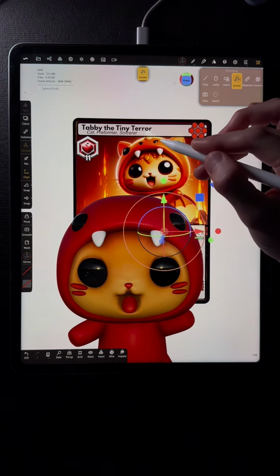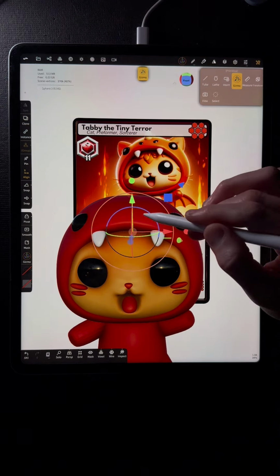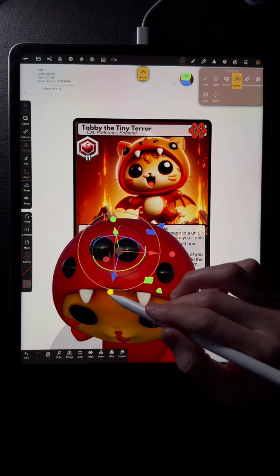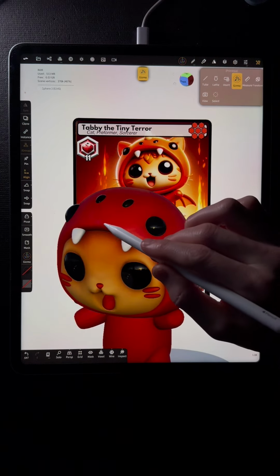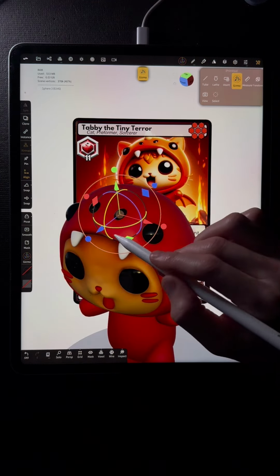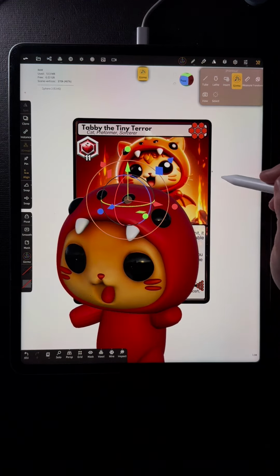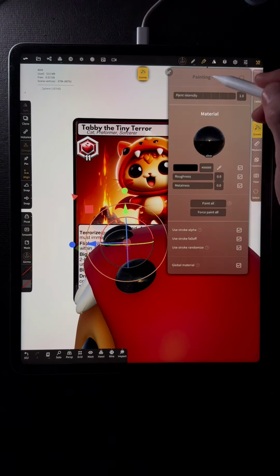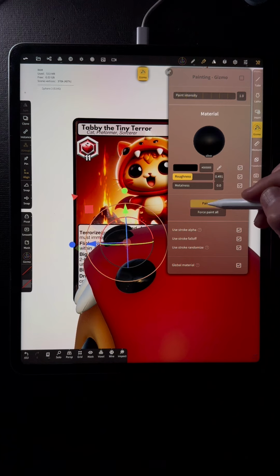For these nostrils, we're going to go ahead and just copy this shape and drag it over and bring it up. We're going to elongate the spheres so that they go this way and just scale them way down. Just spend some time to position those with the gizmo tool and rotate them, do whatever you've got to do. And I know they're shiny in this image, but I don't like them shiny, so I'm going to go into the paintbrush and I'm going to make them much more matte so that they don't have a shine to them.